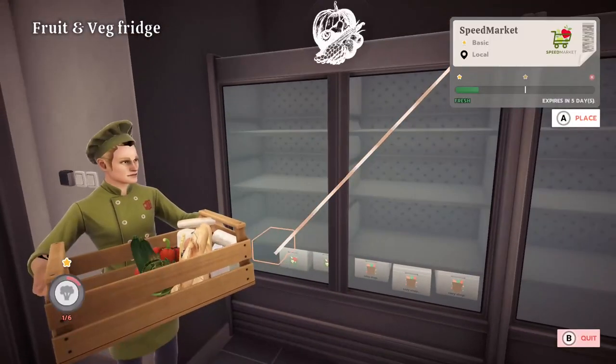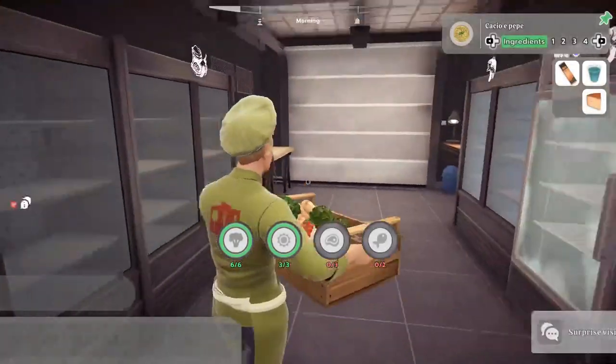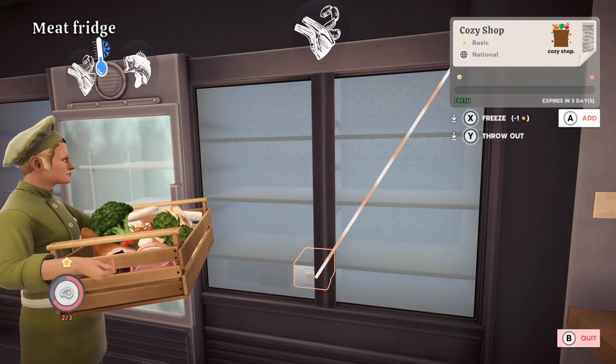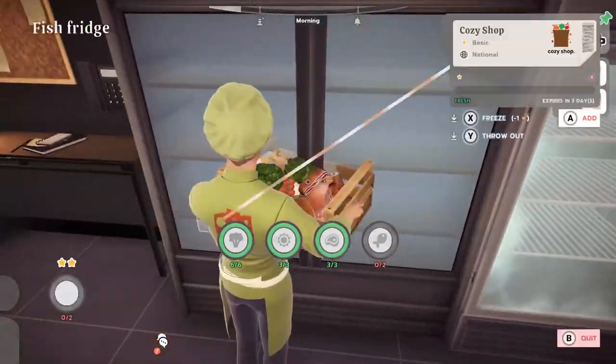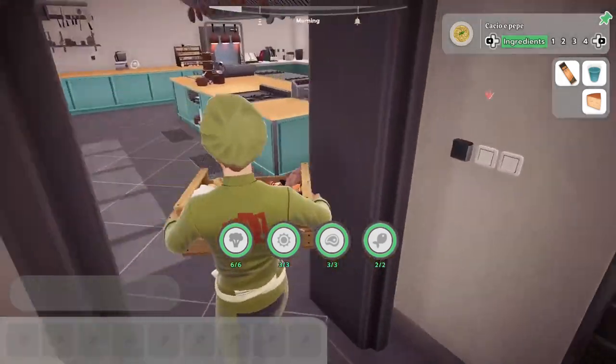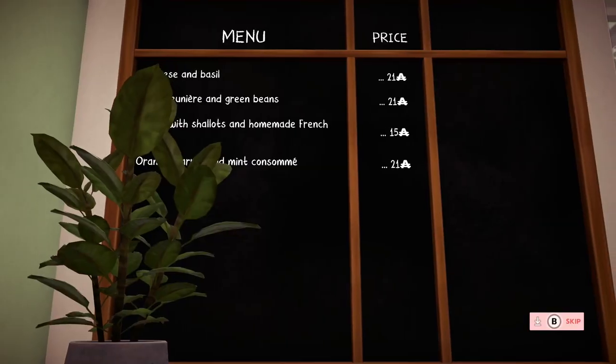Can I come in? He wants to come in. Okay, there is somebody here. We'll go say hello to them in a second. I just want to get all the ingredients needed for the day. There we go.